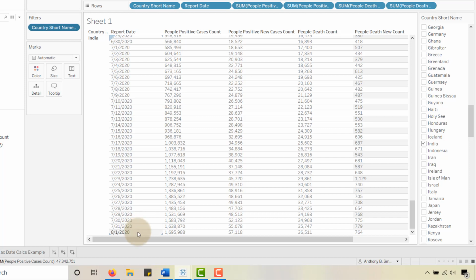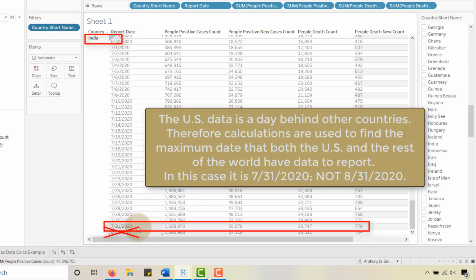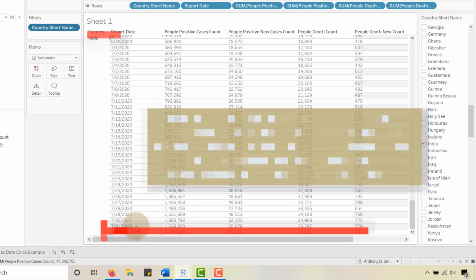So you have to find a way to report on everyone on the same date, right? So some of the calculations we're going to make basically will say, hey, ignore the max date for non-US countries, right? For all other countries besides the US, we need to only report our data as far as the U.S. has data.